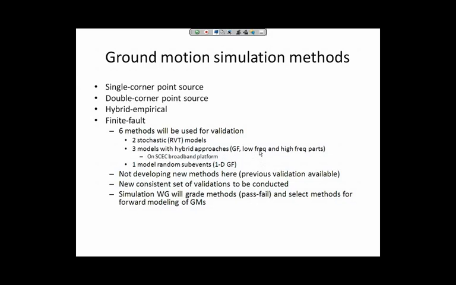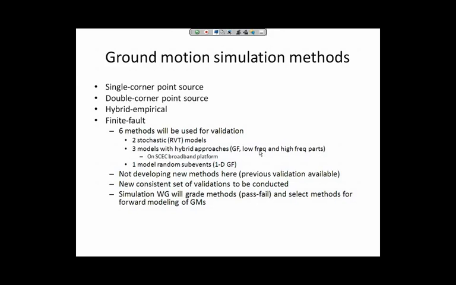We can be sure that what the inputs were to the model was the way that we intended it to be, and check the outputs in that sort of way. So part of what we're looking at doing is actually having people other than the modelers implement the models and see if we can get the same results out, which will be an interesting exercise. So putting the models on the broadband platform we consider a real plus.